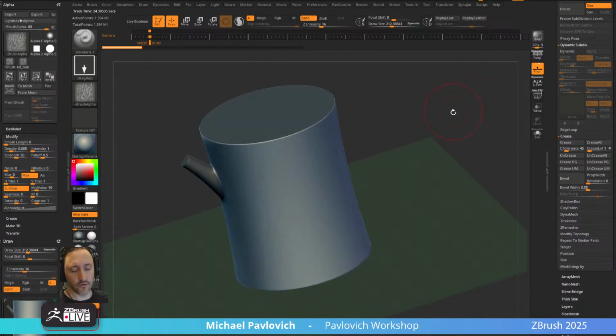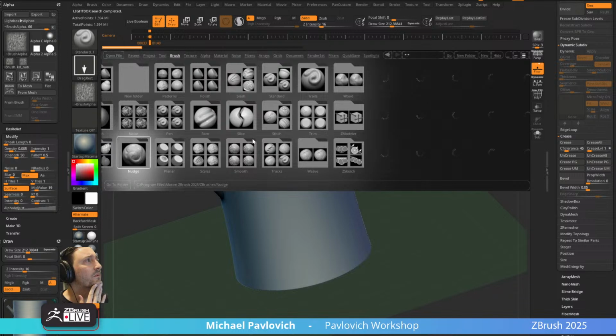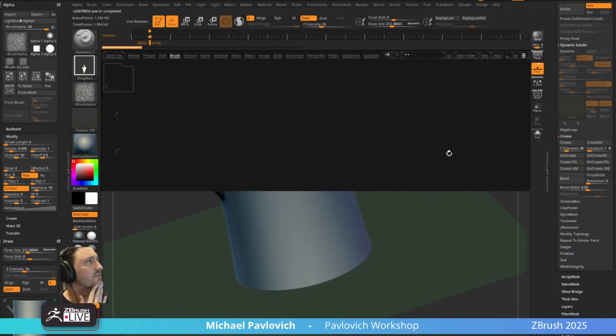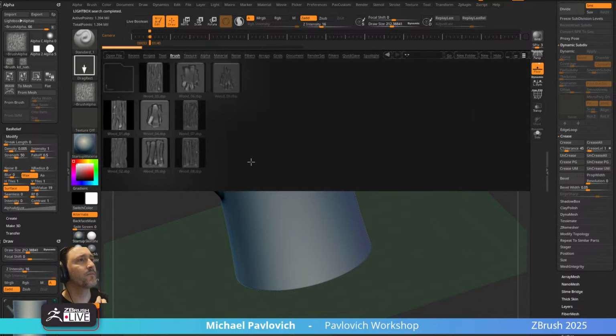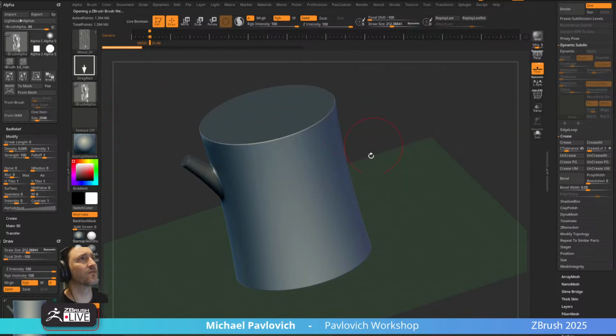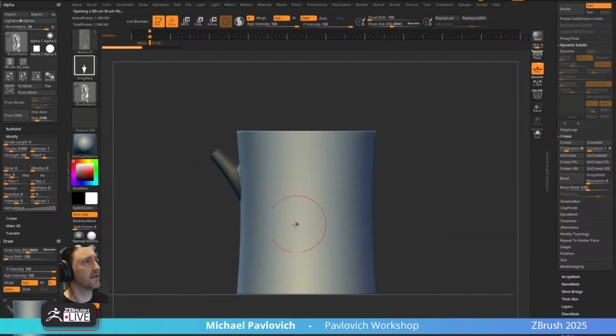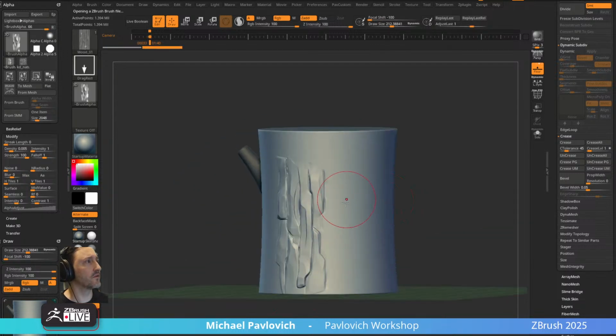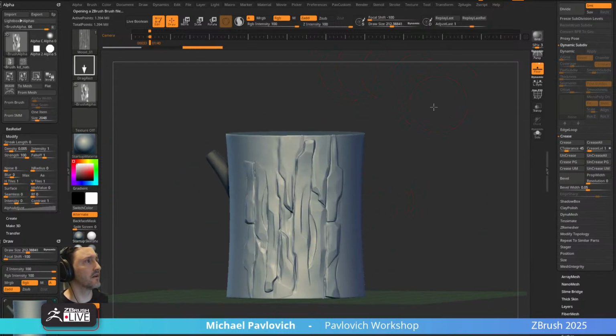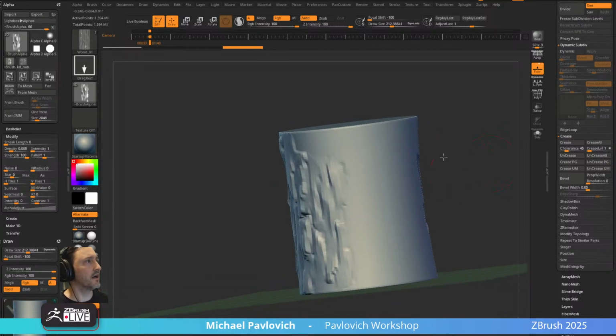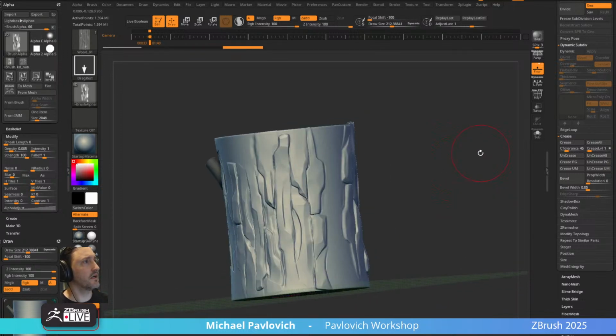Now what I was looking for really was something more like this. I got some wood stuff in here. And these are VDMs. Could have sworn I had... Yeah, these are just basically wood sculpted, captured on a vector displacement alpha, which you can look up if you're so inclined.